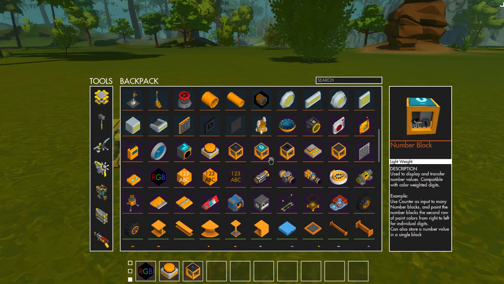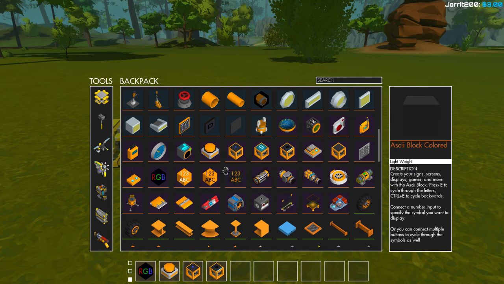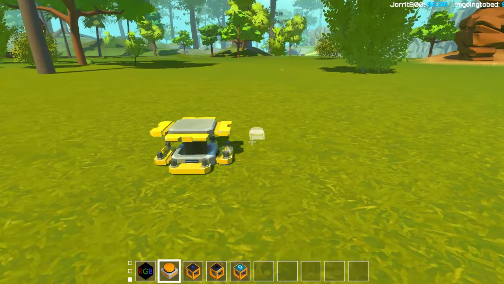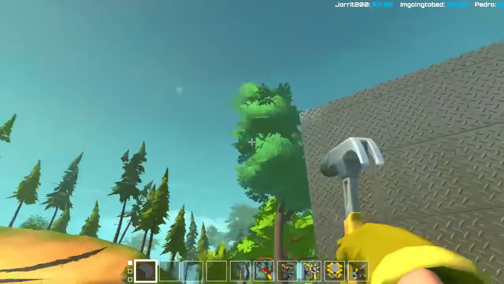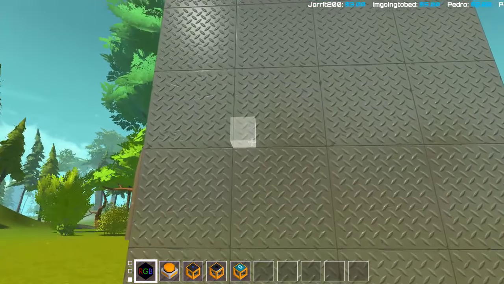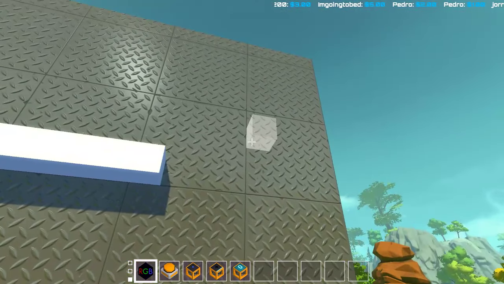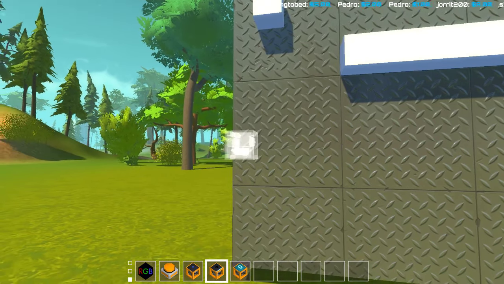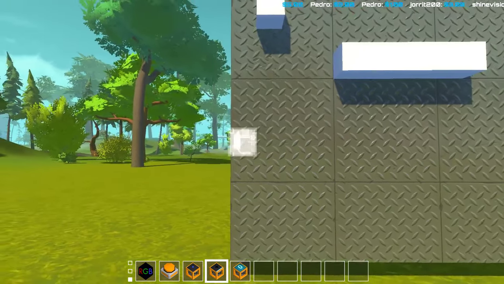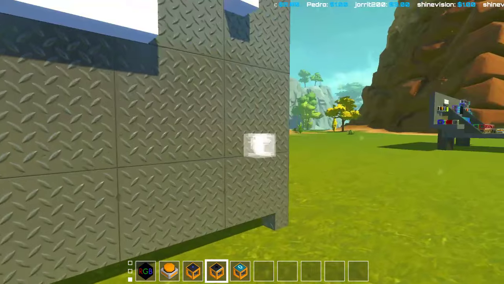Alright, I'm going to need a bunch of stuff. Alright. Building a gradient. 1, 2, 3, 4, 5. There's going to be the input. There's going to be the other input. I'm going to need a conversion module. Again, if you haven't seen the hexadecimal number logic video, you're definitely going to want to see that.